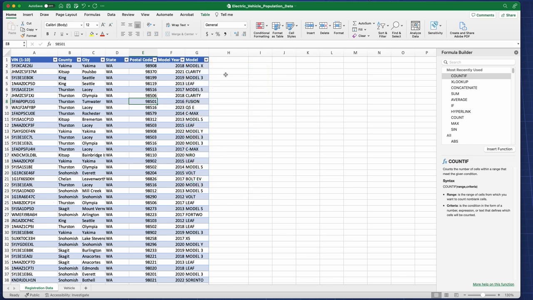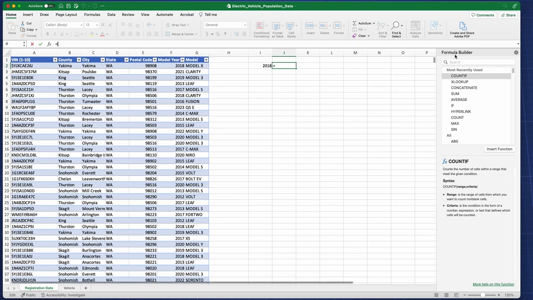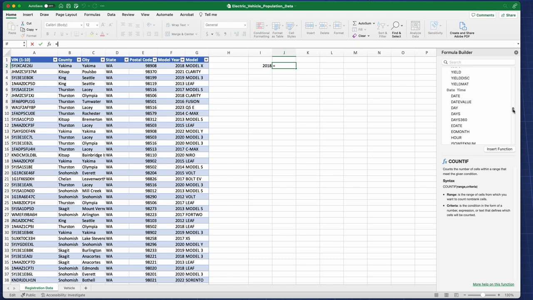So what I could do instead is, let's say I wanted to get a count of everything that's 2018. So I'm going to type in 2018 here because that's what I'm looking for. And then we're going to use the basic formula functionality here. So I'm going to find my formulas. Here it gives you kind of a shortcut of all the formulas that are available. These most recently used are really my most recently used. But as you can see, there is a ton, and I honestly don't know what many of these do. And as a business analyst, you may never need to find out. But the more you explore, the more trainings you get on Excel, the more powerful you can become at the tool. But back to what we're focused on, the CountIF.